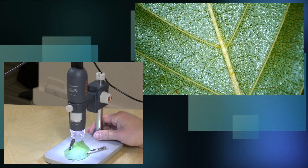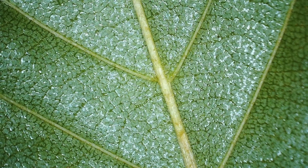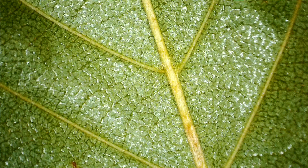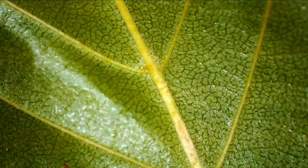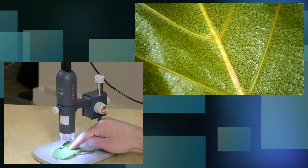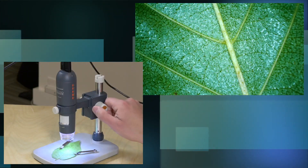Now it has a 3.5 megapixel sensor. It will through interpolation give you larger images, but you really won't get any more detail beyond the native 3.5 megapixels. I'll show you some pictures overlaid here so you can see what the still images look like out of it. But the video quality is exactly what you are seeing right here — I'm moving this leaf and you can see it interacting at 30 frames per second at 1080p, which I think is awesome especially for a classroom environment.